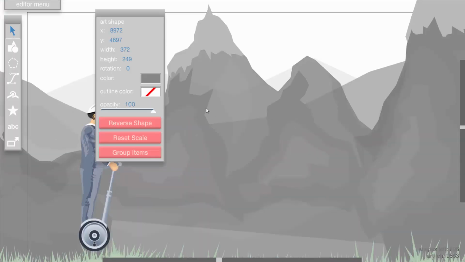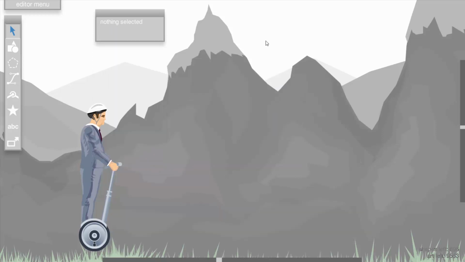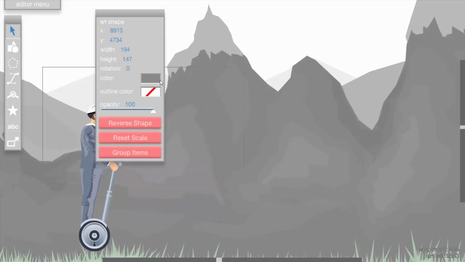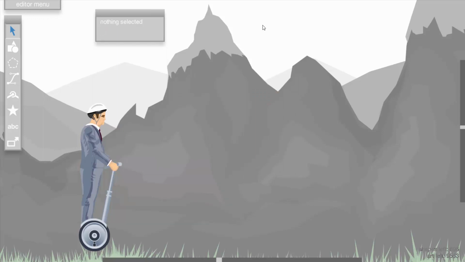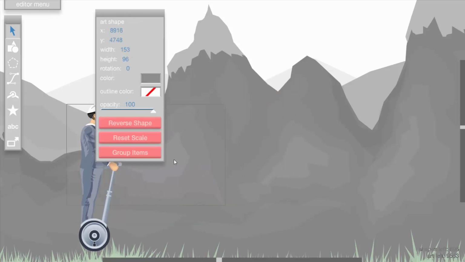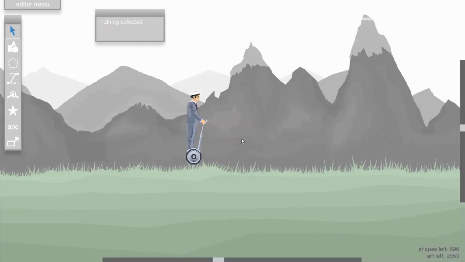So this is my basic color, 8888, well, you know. And then there is this color, it's a little bit brighter. This one's a little bit brighter as well. And then this one is the brightest. And as you can see, I placed them on top of each other to create some kind of shadow light effect. And what that does is it shows that there's light here and that there's darkness here.